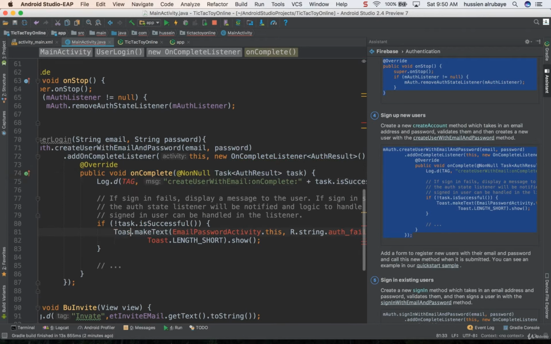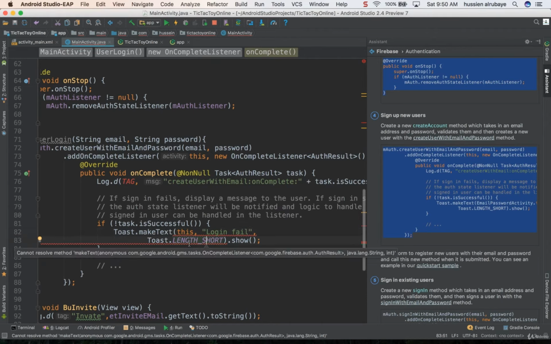Let me do this part, and I will go to the toast, which also needs to be implemented. Sometimes when you select the second one, you'll have a problem. I don't use the email activity, I use this activity. I have this message: login authentication is successful. Say login failed. Okay, when you fail the login, you say, hey, you failed the login. This is basically how you do messaging.